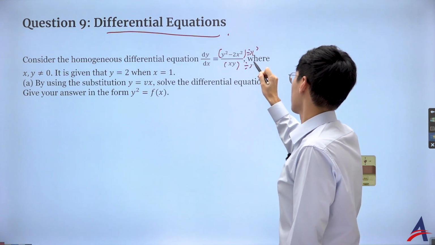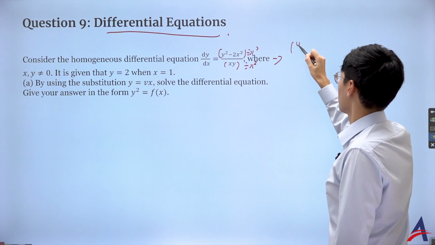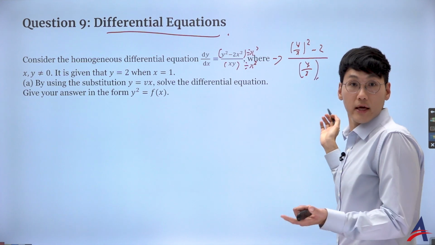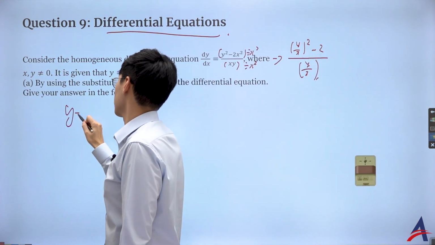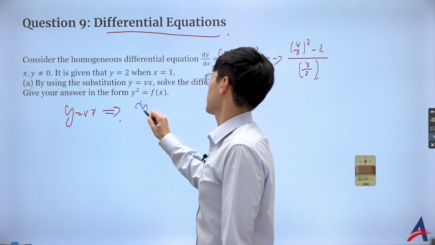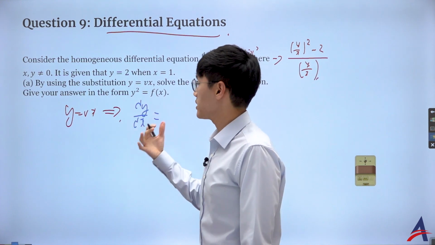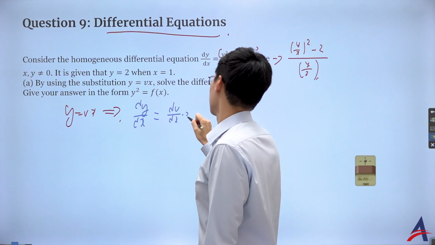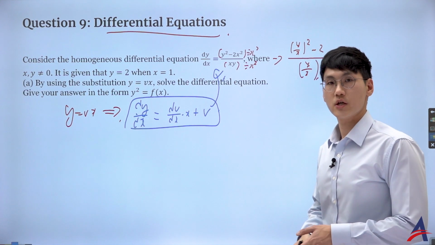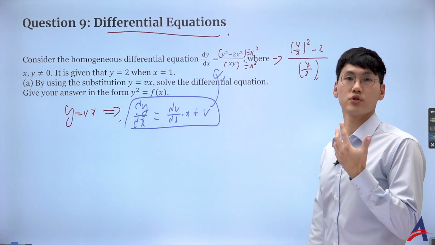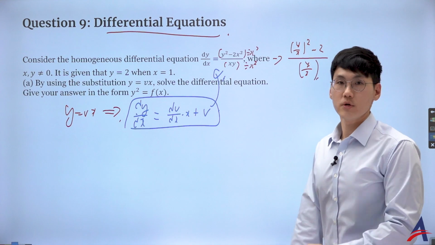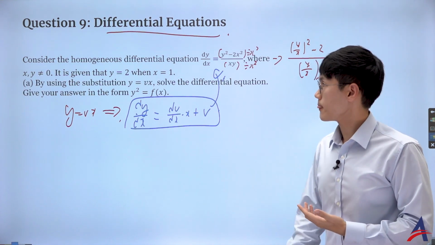On top and bottom. So what you see there is that I get y over x squared minus 2 over y over x. And I'm done, right? Then what you can do here is let y is equal to vx. This is a typical method of working with the homogeneous equation. Then dy over dx, I want you to memorize. I don't want you to do the product rule. This should be embedded in your head. It is dv over dx times x plus v. The homogeneous equation is just one more step to make it separable. So the whole point here is that if you make the substitution, it will yield the separable case. So you can solve it.